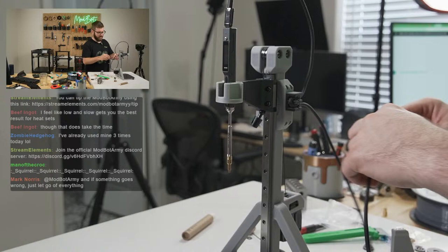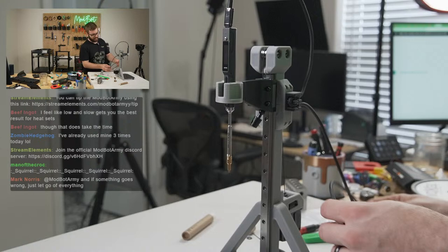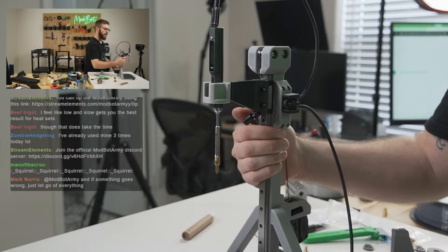That might be a cool mod for it. Is some kind of zombie? You mentioned a clip down below. I could see that being cool. That way, I can sort of loop this around and just clip it here to keep it from dragging. I mean, again, this cable's not all that long, so it's not a huge deal. But still, maybe I'll just keep it on the bench back here.